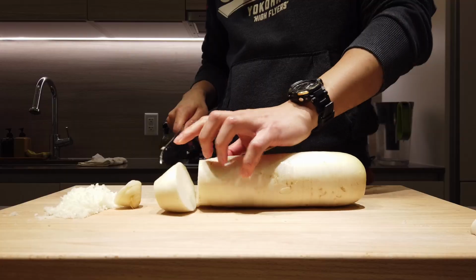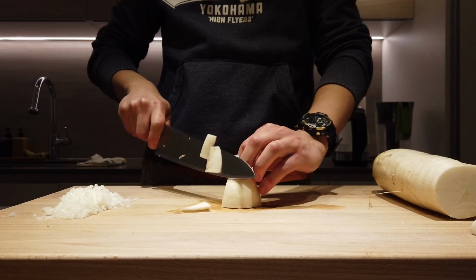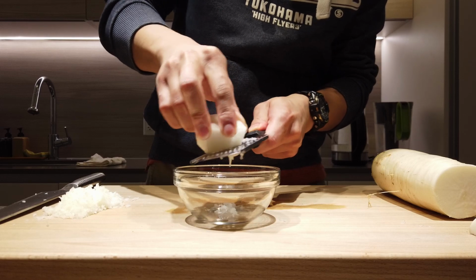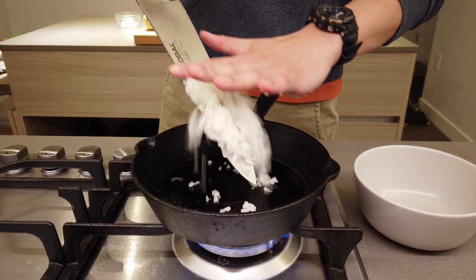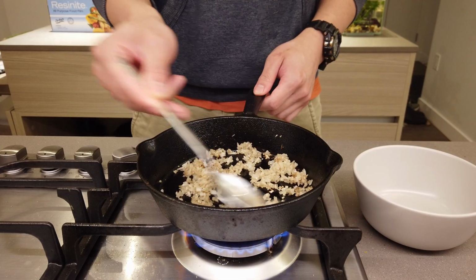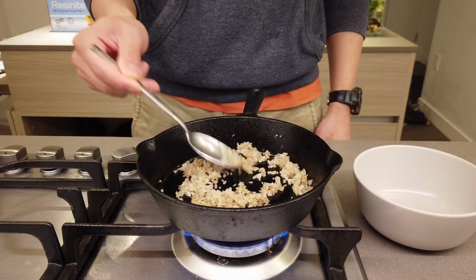Daikon. Cut off what you need. Trim the skin off. Finally grate the daikon. No mess, no fuss. Next, we're gonna saute our finely diced onions. We're looking for a good brown caramelization. Once you get it, it's done.